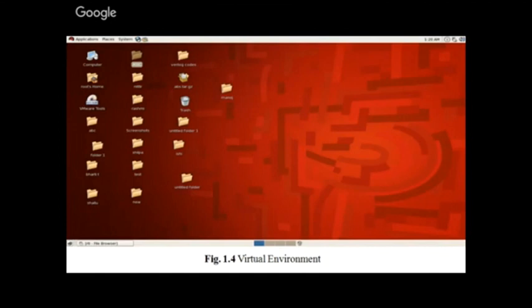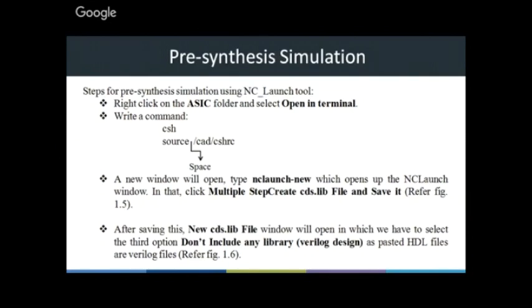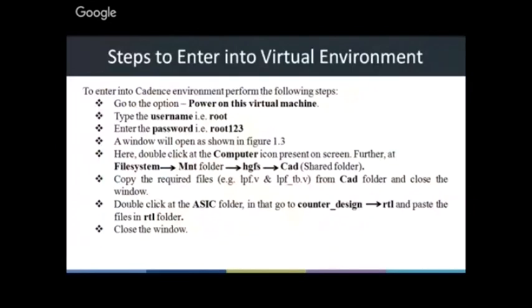Here you can see there is a folder with the name ASIC. Then we double click this folder and there are some other folders. You will find the counter design folder, in which we further go to the RTL folder and paste our files in this RTL folder. Then we will close this window.